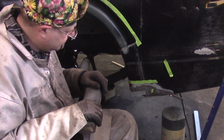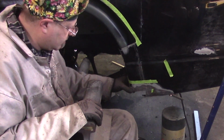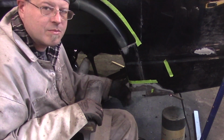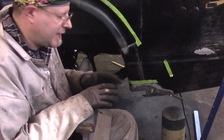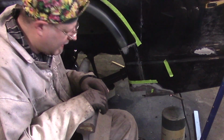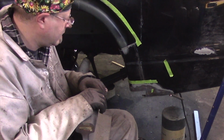So the next step is to get some clamps out, clamp it. I have to deburr this edge. I cut this out with a saw, with a whizzy wheel saw. It created a hell of a burr on the edge. I got to get rid of that burr so I can make the mating surfaces nice and tight and flush and pretty.